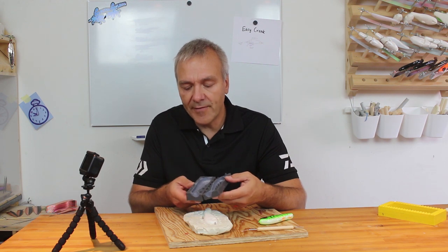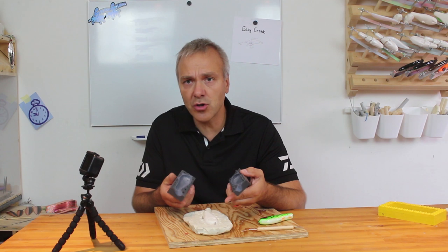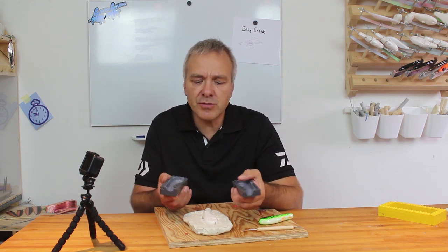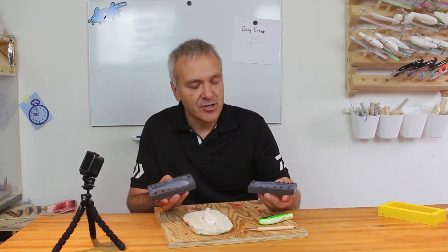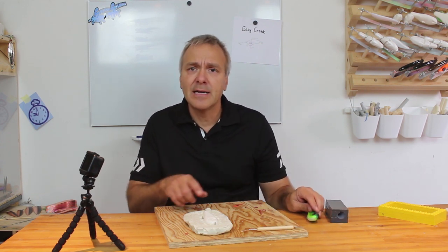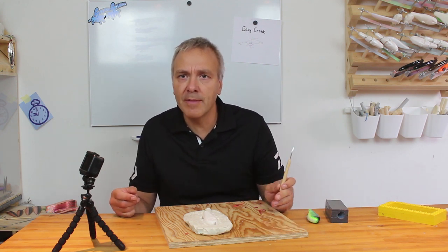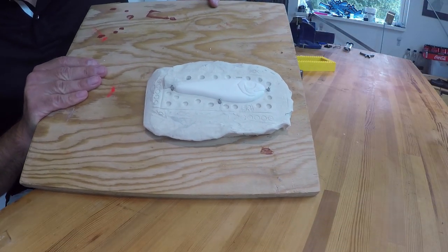This old mold has a few weaknesses. The sides here are too thin, so I very easily get some leakage, and I also had problems with the wire not staying in place. So I want to improve that in the new mold. And I actually started out by doing what I always do. I take my master and push it down into some modeling clay, just like I always do.